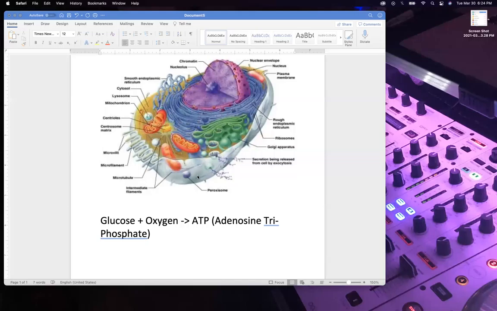Another form of breakdown product is your peroxisome, peroxide, right? A peroxisome and lysosomes break down things, either foreign bodies or anything that gets into the cell. Now, you see how this has a membrane and this also has a plasma membrane, and we'll talk about the plasma membrane in a moment, right? So there are so many things protecting the cell. You have peroxisomes, you have lysosomes, right? It's its own little immune system. You also have your plasma membrane here. You also have your nuclear membrane.